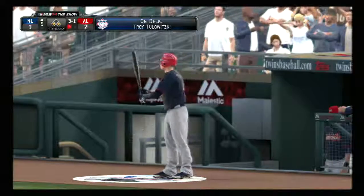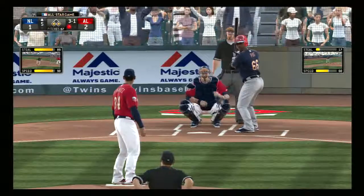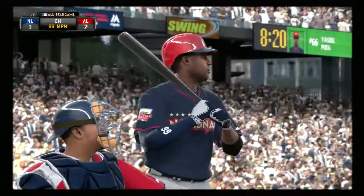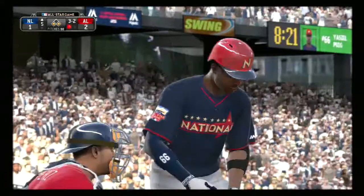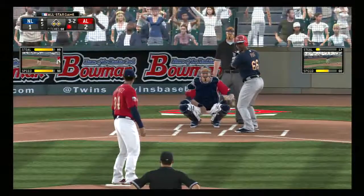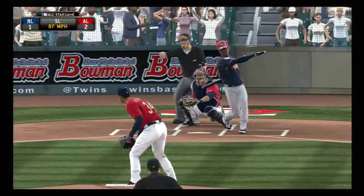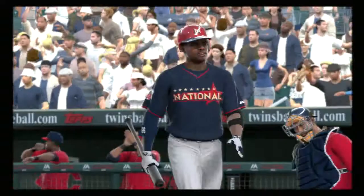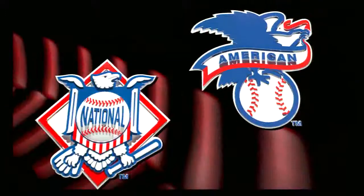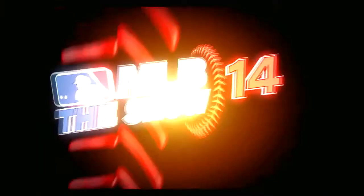Oh, he wanted that one, but it misses for ball three. Well, as if things weren't bad enough, he's in danger now of loading the bases for that man. Yeah, I don't think that's ever a sound strategy in anybody's book. And he'll try to hold back the swing, but he'll do so unsuccessfully as that's ruled a strike. Out of the game. Well, it's not going to comfort him any, but it's fair to say he's not the first guy to strike out three times against that guy out there on the hill. He's just the latest in a long line of guys that wore the hat against that man.